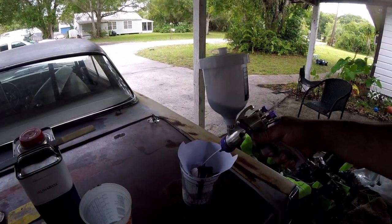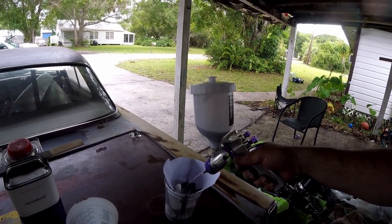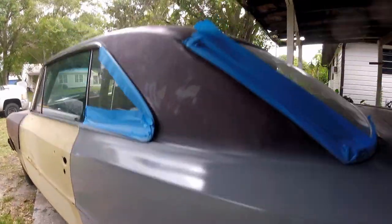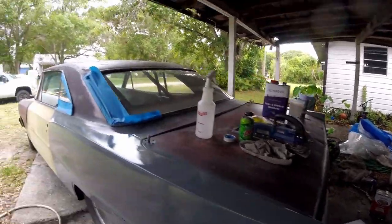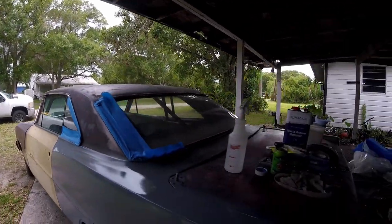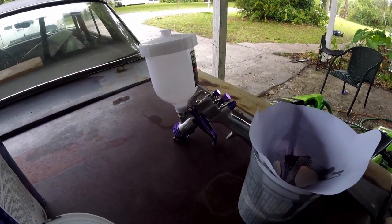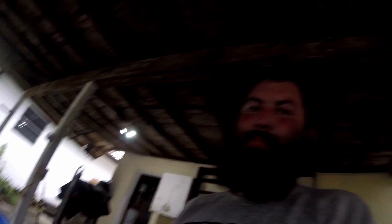After spraying, the easiest way to get most of the primer or paint out is just run some more acetone through it — acetone works good for me. I was a tad bit worried that this was going to be too thick, but I put a little run in it, so I guess it's alright. Also, this is probably the worst time possible to spray because it just got real cloudy out, and I'm sure that moisture is just great — going to get locked in there. Usually if you run acetone through it about three times it's pretty clean. You should probably still take the gun apart. I'm not going to — I'm not a painter.